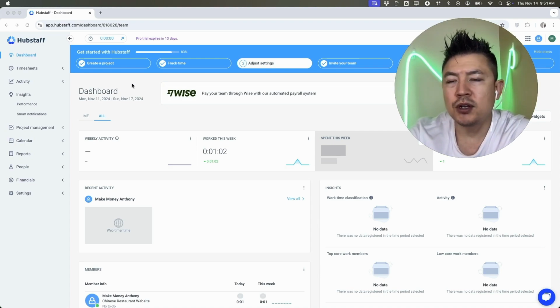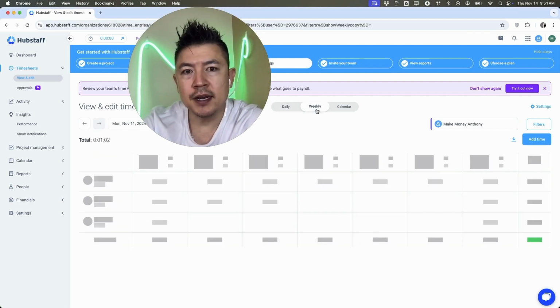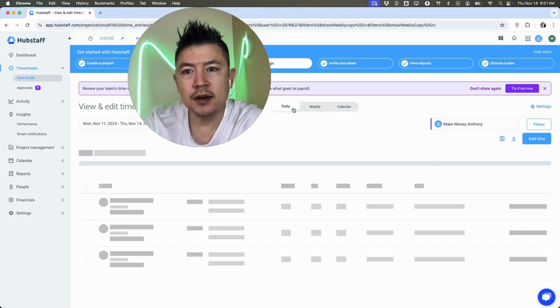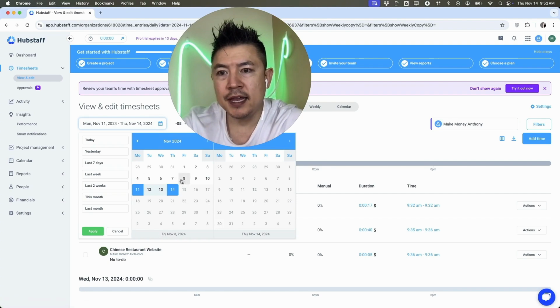Now here on the home screen, if you want to download one of your timesheets, all you're going to do is here on the left side, click on timesheets. Once you do that, it's going to show all of your billable time in HubStaff right down here. Now, in order to download a timesheet, first you need to choose the date range. So if you want to do it by week, you can click right here. If you want to do it daily, you can click here. Also, if you want to adjust the date to a specific period, so maybe within the past 5 days or 10 days, you can click right here on the calendar and then adjust it right here.